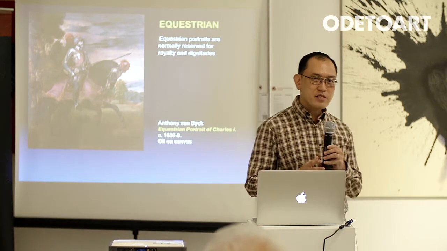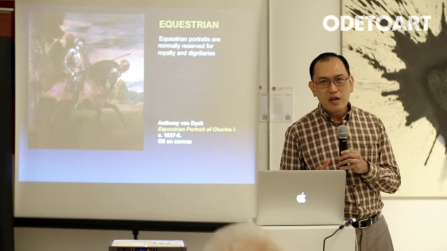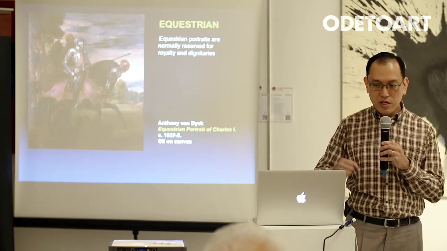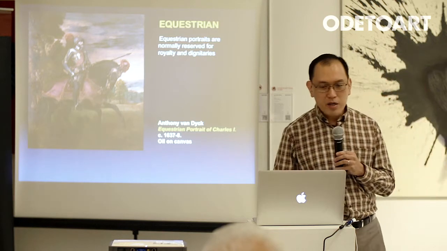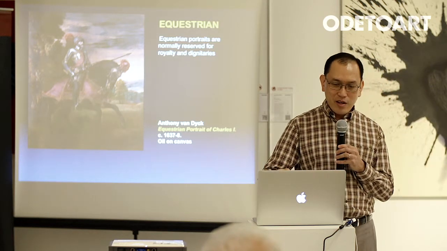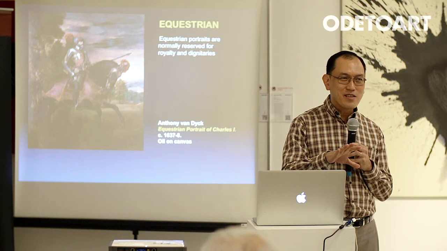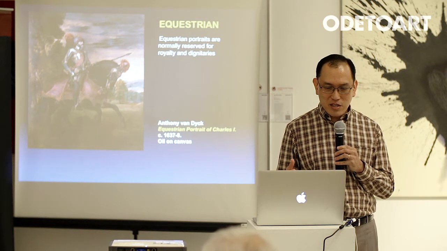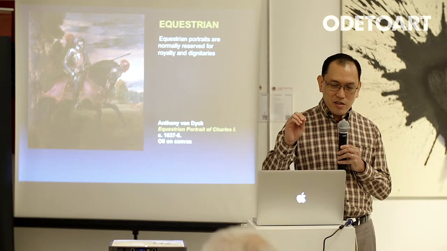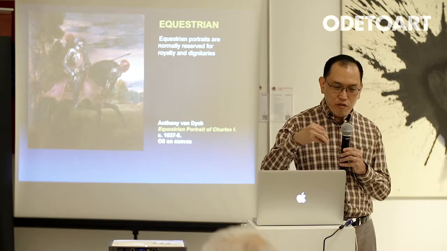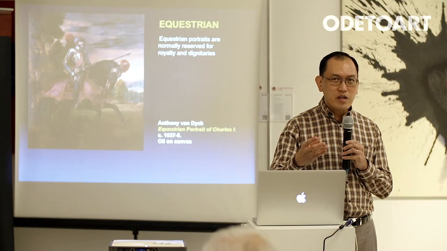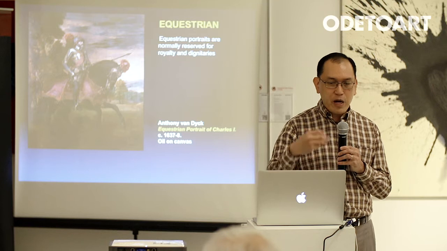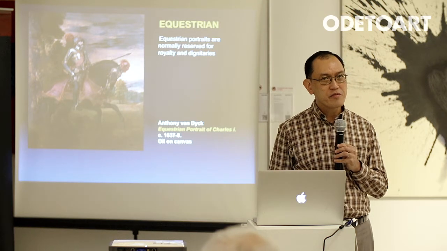Again, we must understand that as a prince and a king, mastery of the art of war was one of the prerequisites. So here he shows the emperor in full armor carrying a lance on a mighty steed. Obviously, he wants this to be more than just a portrait of an emperor. He wants to convey the military resolve, the military prowess of the emperor himself.